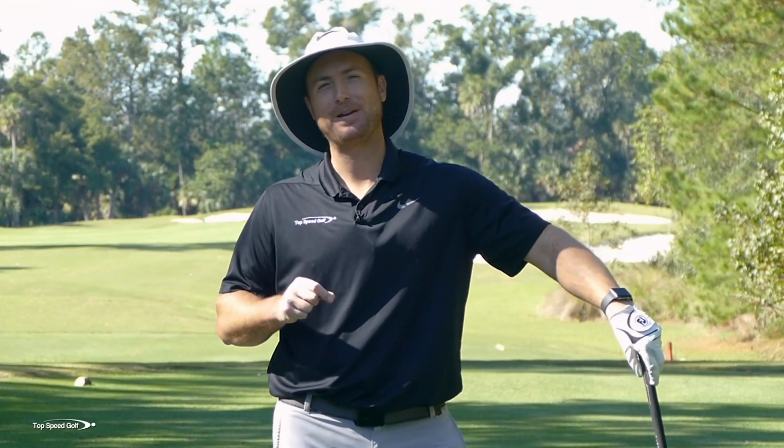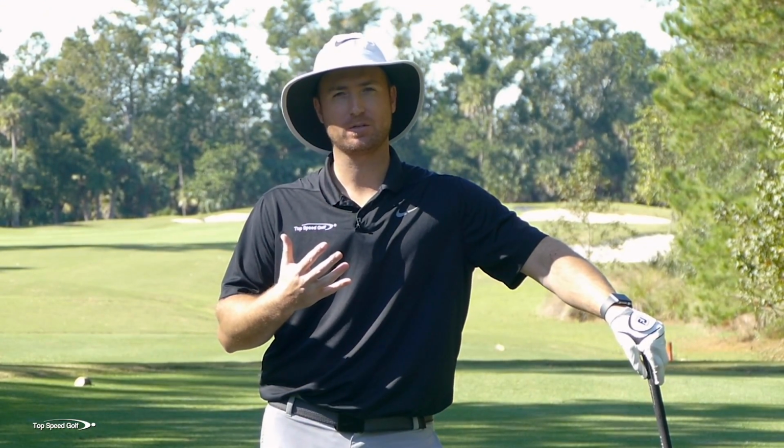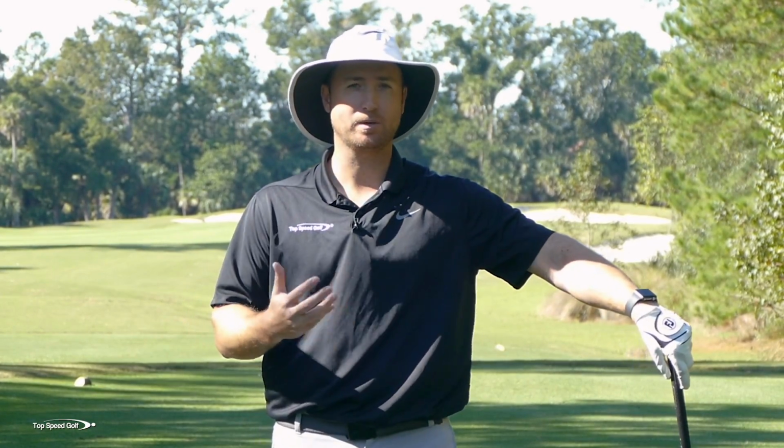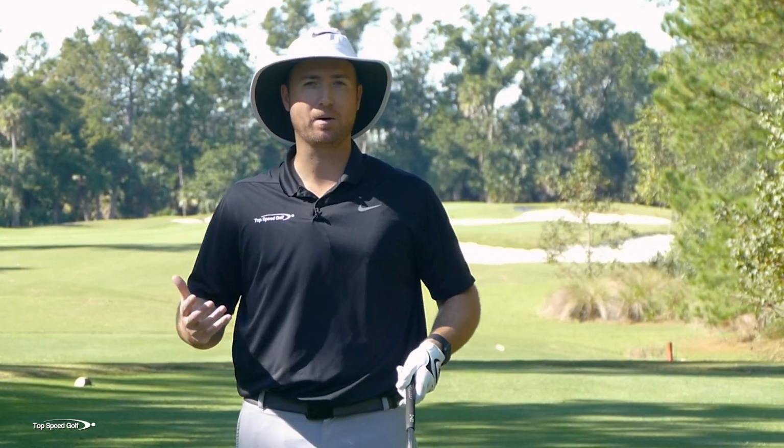Now what we've been talking about here today is the power turn. That's one of the 5 fundamentals we teach in the Top Speed Golf System, and the reason we teach those 5 fundamentals is because they're really important. You want to hit it far, you have to have a power turn. That's why all pros are making a good power turn.